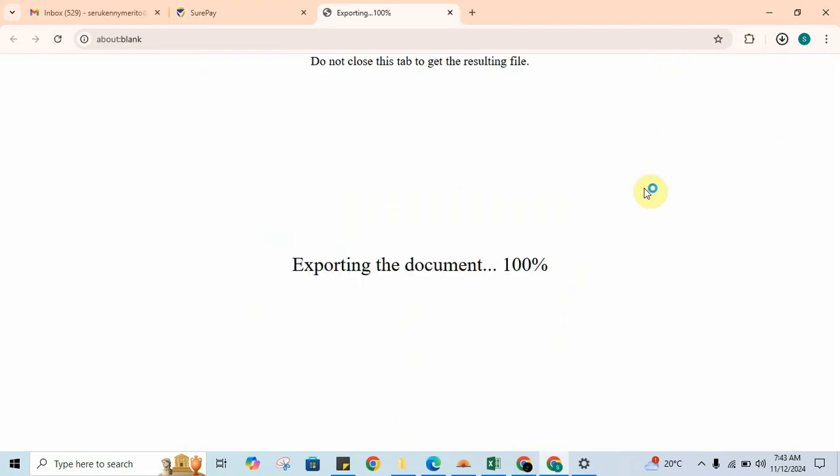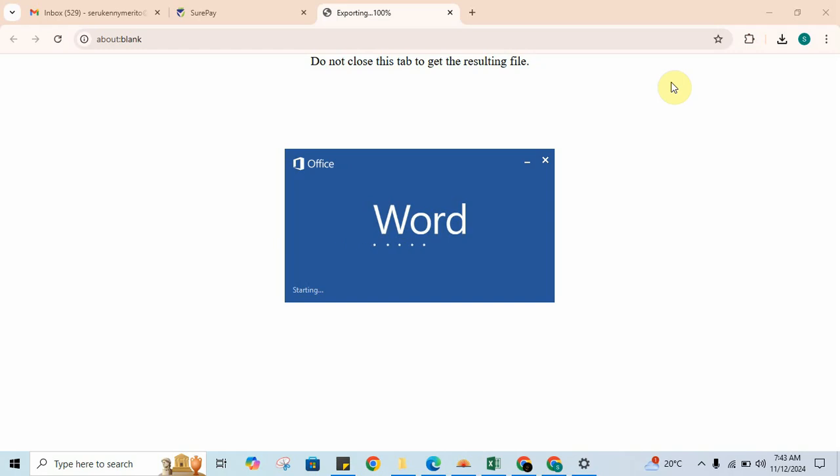You may do that. So our report has now been downloaded from the Surepay system to your local machine in a Word document format, which you can open using a Word application. Just as you see, we are now opening our report, and as always, once it opens, you can click the Enable Editing button, so you may add different customizations.